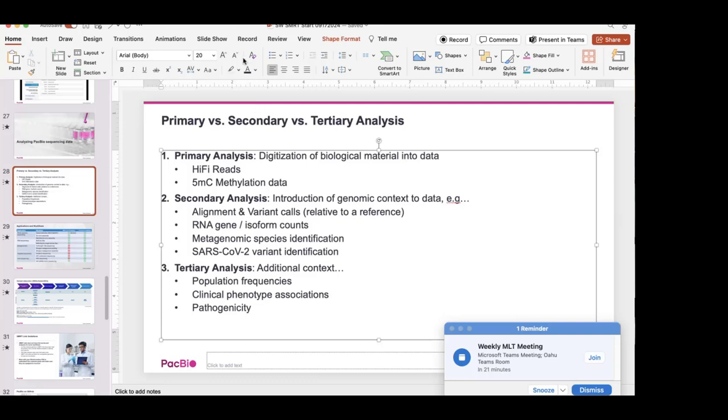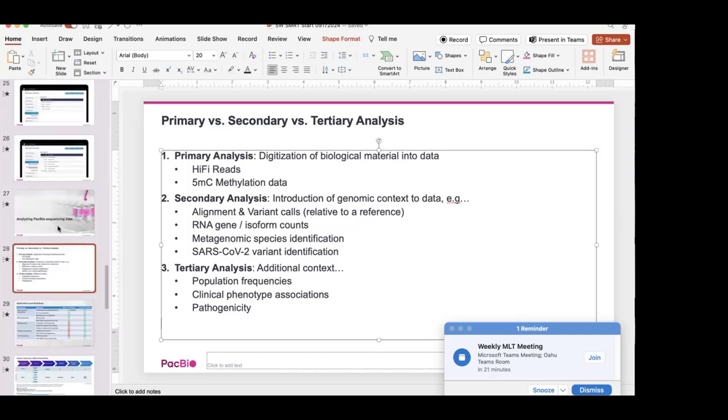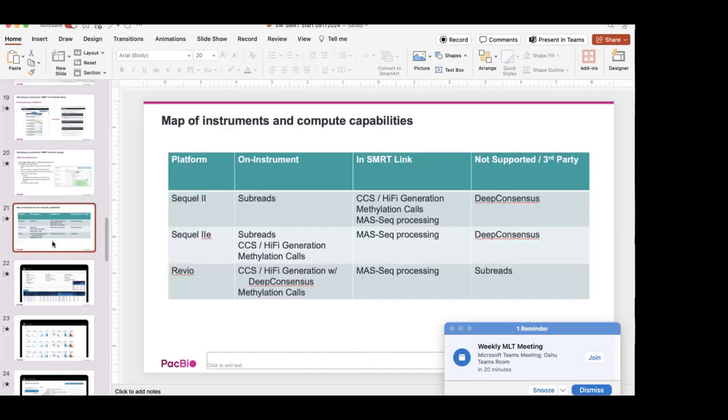Yes, CCS is the second phase of the post-primary analysis. If you'll recall, for Revio it sequences these SMRTbells in a circle, and it sequences that same long insert over and over again.